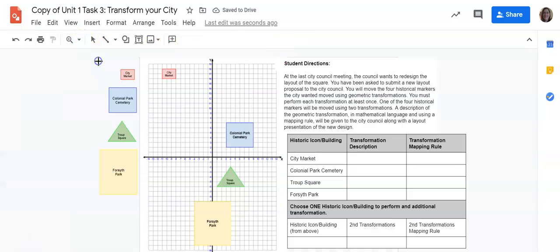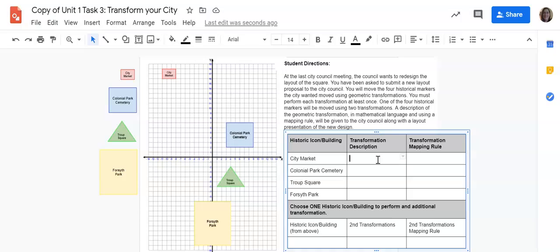So then you've described in words what transformation you have done, and then you're going to write in the mapping rule. So remember, the mapping rule looks like this, and you're telling me what is happening to the X value, what is happening to the Y value. Okay, that's what the mapping rule is going to look like. All right. And that is actually in a bunch of our notes. We have different mapping rules written down to kind of help you. Okay, I also attached a summary sheet which has a bunch about the mapping rules as well if you are stuck.